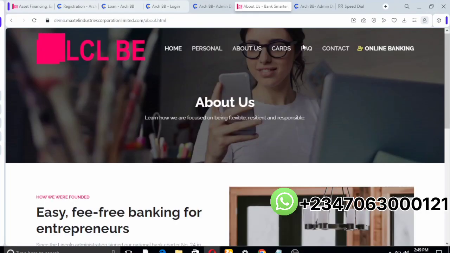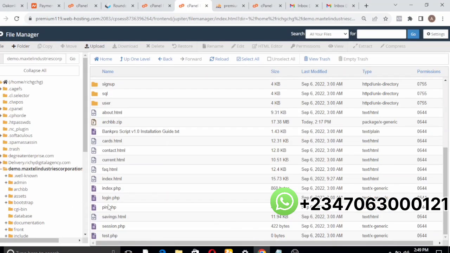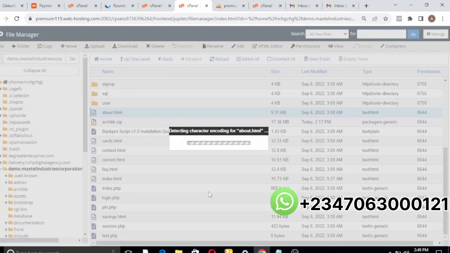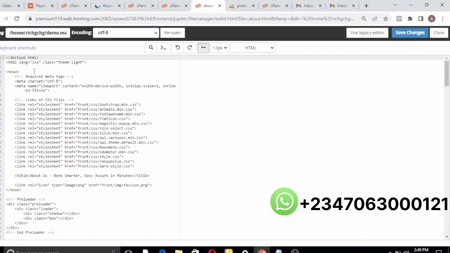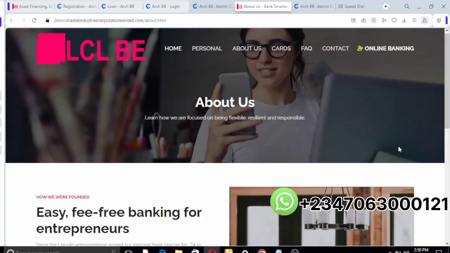So what we do is we go back to our about page. This is our about.php. You select this, right click, then click on edit. What you have to do here is just click on Ctrl F. So you can search for the text that you want to edit.